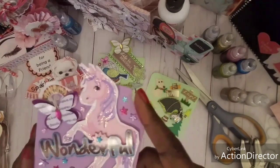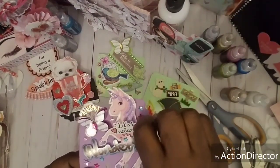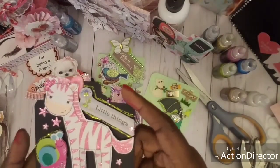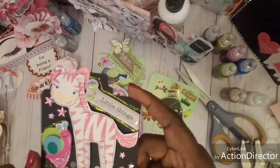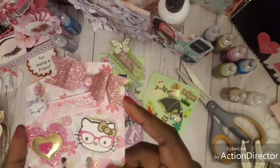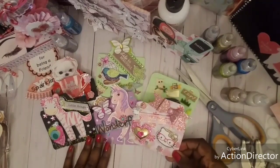Y'all ready for the unicorn and the zebra? Isn't this gorgeous? It says 'Chase the Rainbow, Wonderful.' And I had this sticker that says 'Let's Be Unicorns' — I figured I need to find somewhere to put it, but that's the only thing about the four-by-four, you can only put so much on it. And then look at the pink zebra — Pink Zebra Unicorn Girl, look what you have inspired! This is so cute. I put the little grass down here and it says 'The Little Things' — too freaking cute. And then the last one with the fur babies — Hello Kitty — with a charm I got from Michael's. Too stinking cute. So these are our animal cards.